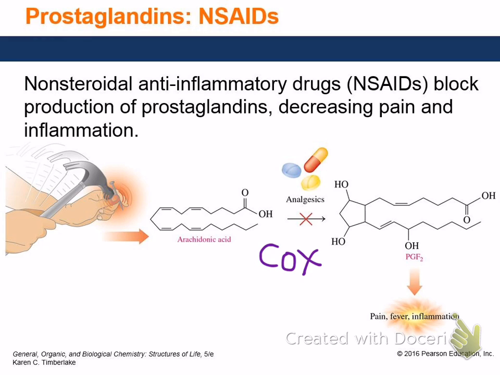Because the distribution is different and because these drugs don't all act the same on each enzyme, you get different effects for Tylenol and for ibuprofen. Some people swear that they'll take ibuprofen for a headache, where others say it doesn't work for me, I have to take Tylenol. It has to do with the kind of headache they have, whether it's a muscle stress headache or an inflammation, swollen joint kind of thing.